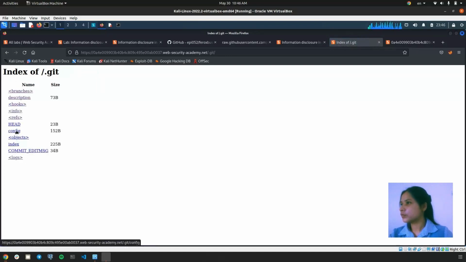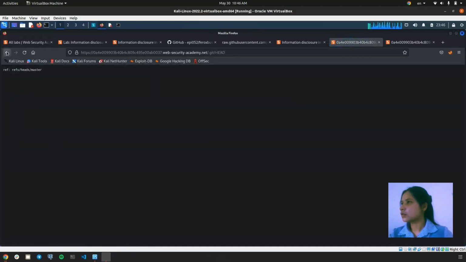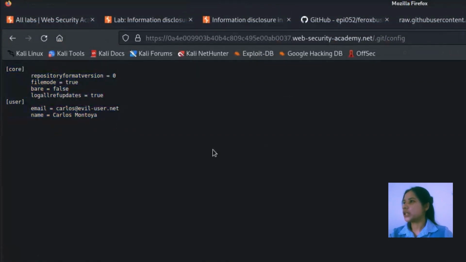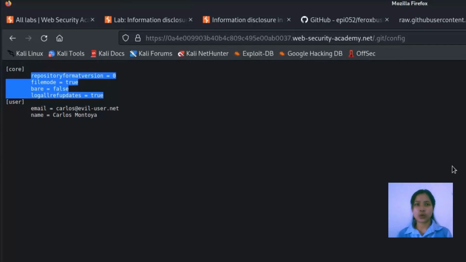Wait. Yes, this is very interesting. It shows us the user's email, the name of the user, and other information. So it can count as an information disclosure bug, since it reveals information that the user is not supposed to see.